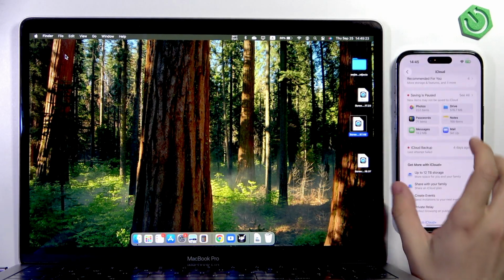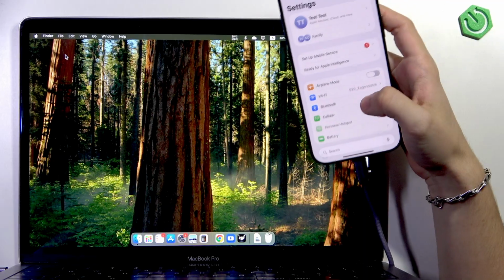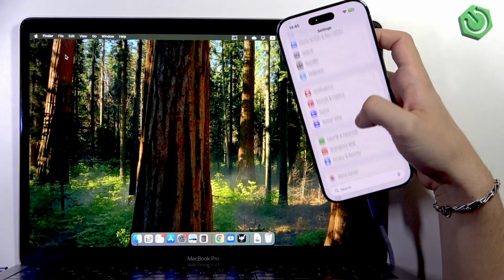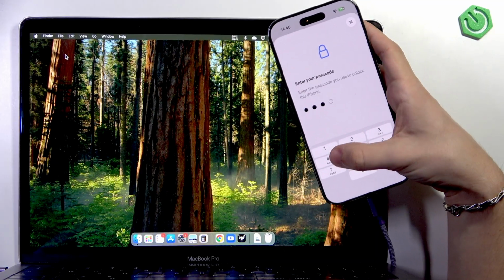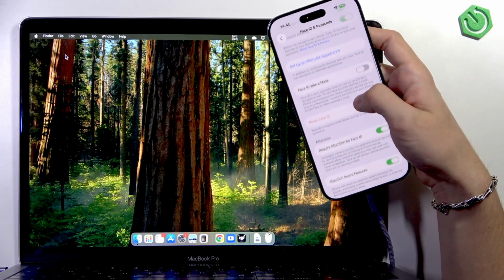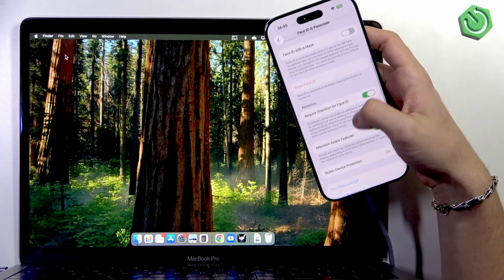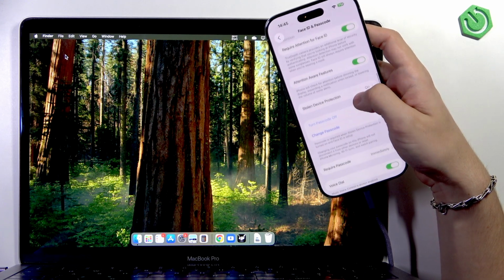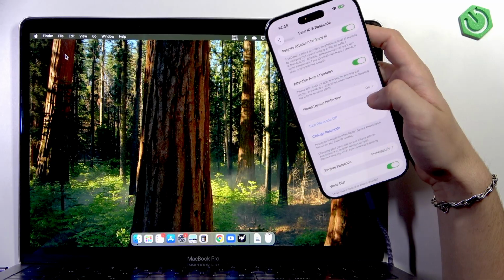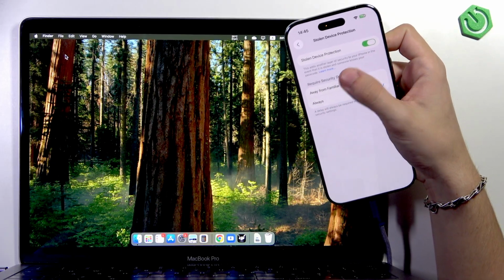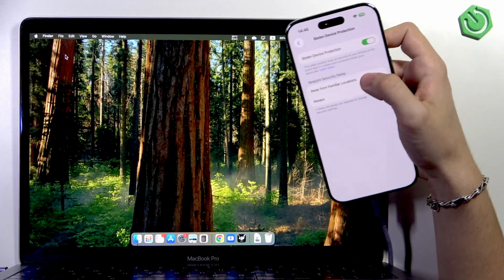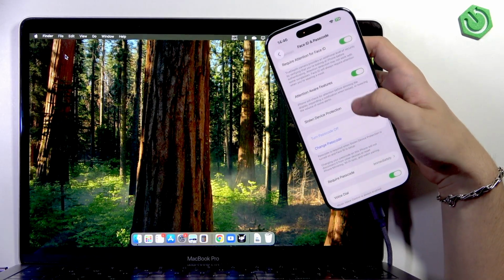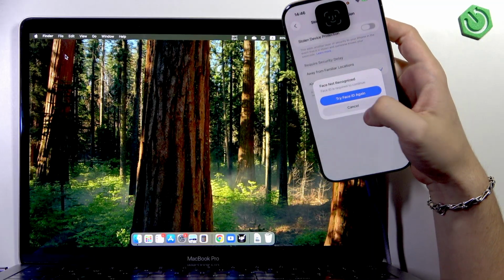Okay, so if I go to the settings on the iPhone, if I can access it, let's go to Face ID and passcode, enter the passcode, and you will see that I cannot reset Face ID. I just cannot do anything about Face ID here because stolen device protection is on. So that makes me unable to disable the stolen device protection as well, because I would need to enter my Face ID.